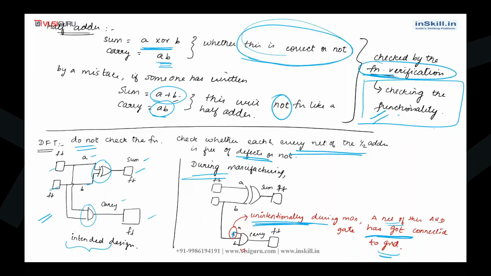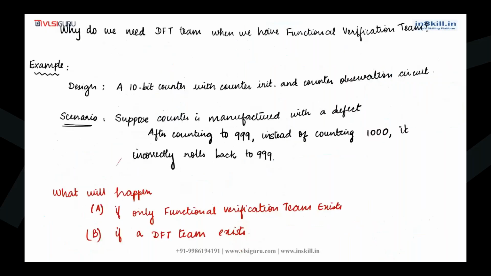Okay. So let's take one more example and try to understand in more detail the difference between the DFT team's and the functional verification team's roles, and why we need both the DFT team as well as the functional verification team. Let's take another example and focus more on that.